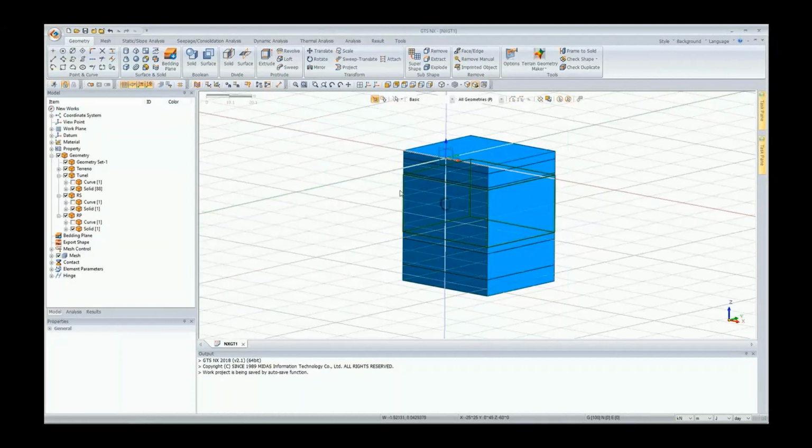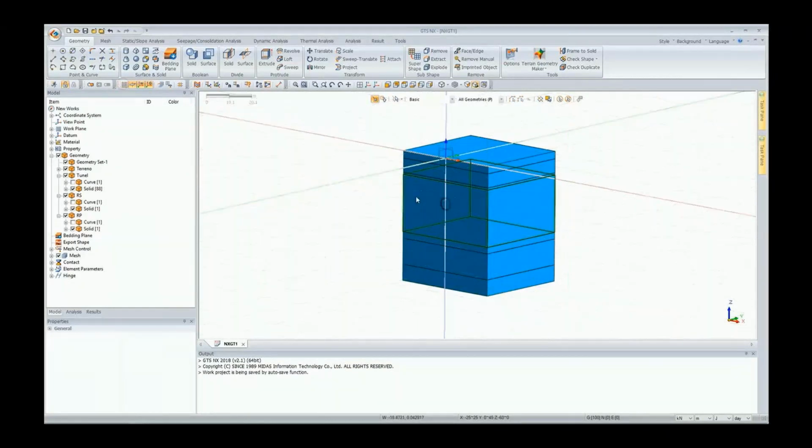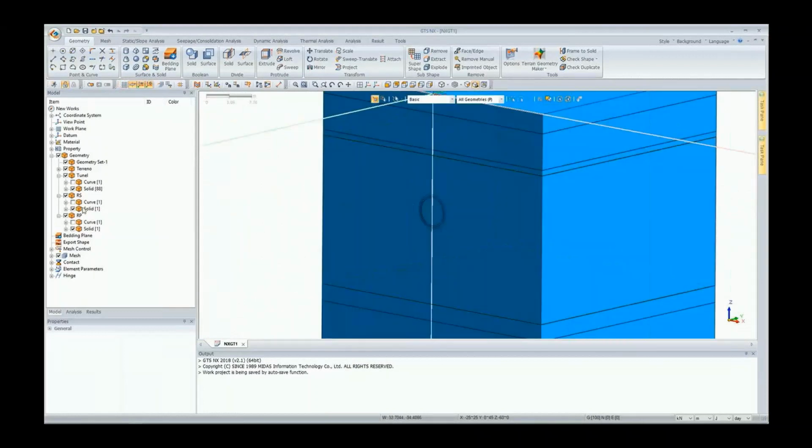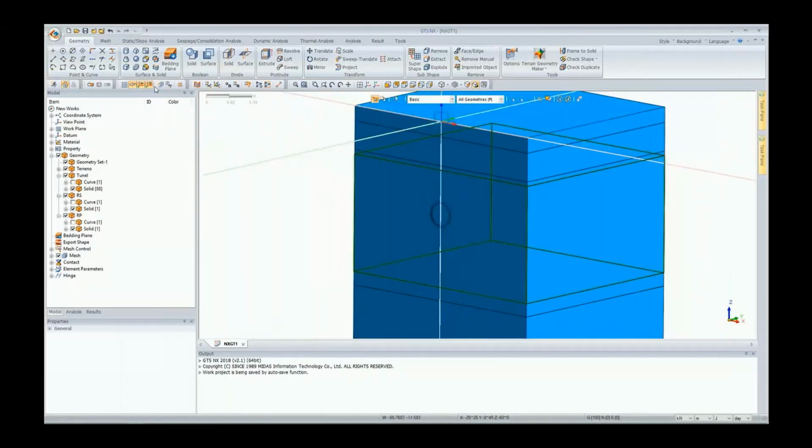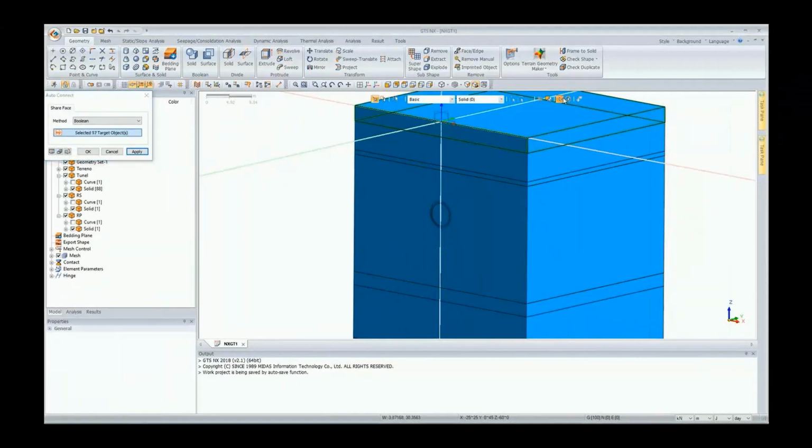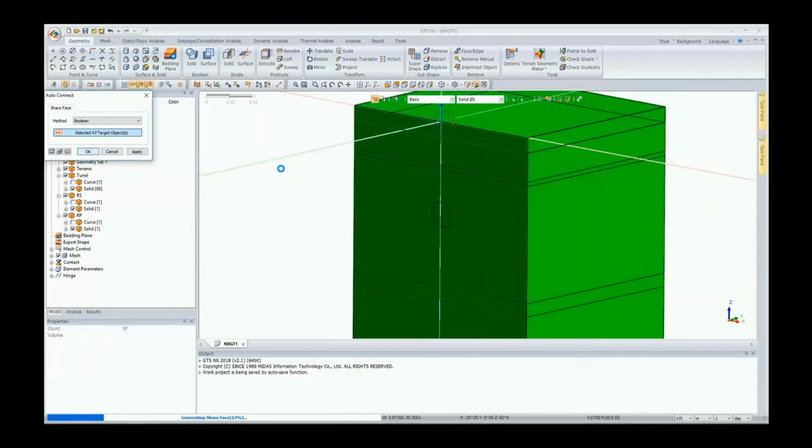So the last thing we have to do now is, we can see, again, verify that these are not connected. So we need to use the command autoconnect under the Boolean method, and it's actually easy just to select everything. And this will connect it all.